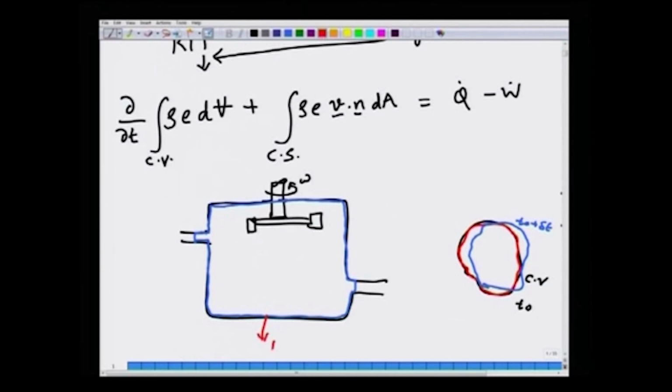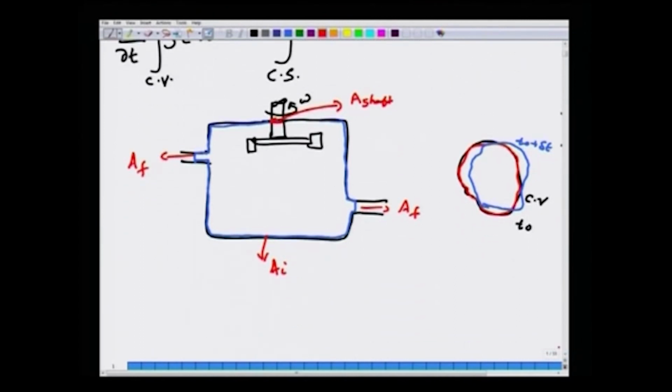The internal areas AI, where the velocity of the fluid is 0. Then the areas through which flow is happening, AF, at the inlet and outlet, and the area over which the control surface is cutting across the rotating shafts that can protrude out of the CV to the surroundings. So, there are three types of areas, and we need to consider the work interactions, as we said last lecture.